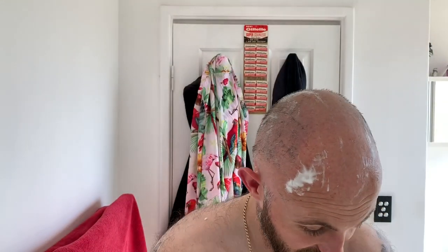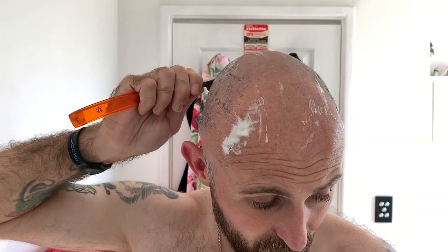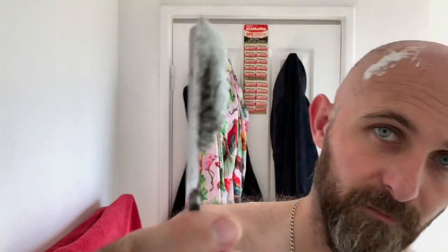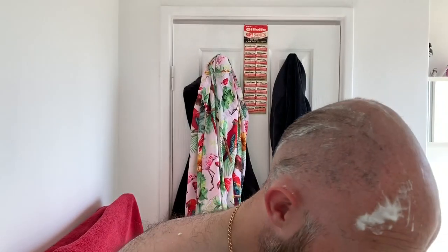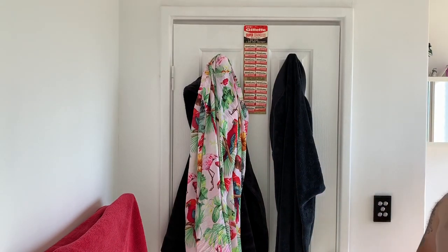I'm not actually sure whether this is taking much hair off now at the back. What I'm going to do, I'm just going to finish off the whole back of my head, just with the grain. I'll finish off with the DE. Well, proof is always in what you can see. It's certainly taking something off. I didn't really think this through there. What a freaking mess. That lather is so dense. I know that's full of hair, but it's so creamy and dense.